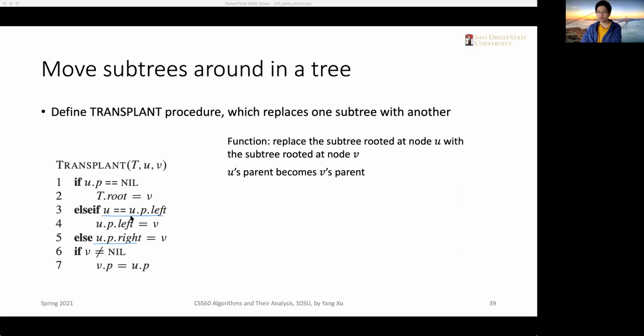So if u is the left child of its parent, then we will assign v to be the new child of u's parent. Otherwise we're going to let v be the new right child. And we will also replace the parent of v properly. So this transplant is, I would say, straightforward to understand.